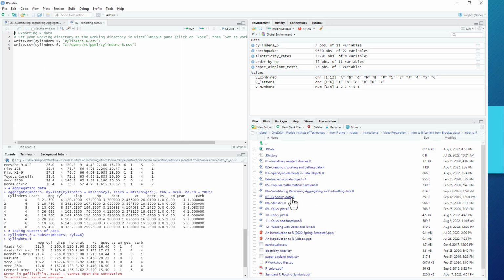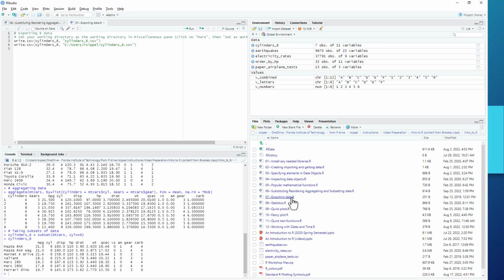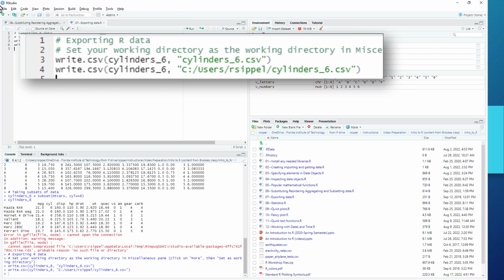As you can see from looking at the source pane, this video is going to be relatively short in comparison to some of my other videos. Given that I have typically found CSV files to be especially easy to use within R, as well as easy to import into other applications, I am focusing on a single command, write.csv. As the name suggests, write.csv is used for exporting, also known as writing, data objects to CSV files. It requires two arguments: the name of the data object that you are exporting and the name of the file to which you wish to export the data.